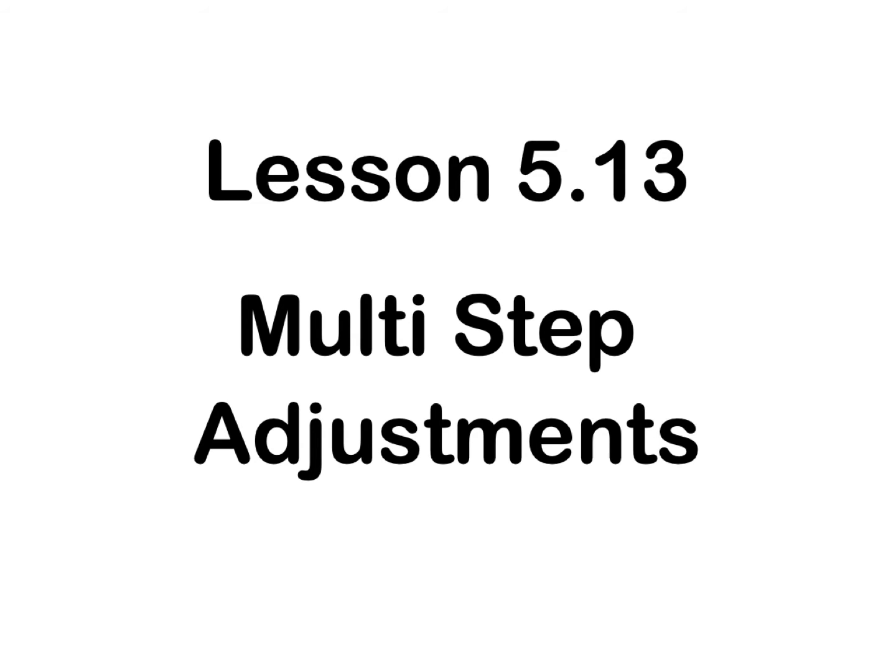Hello everybody. Today we are going to do the final lesson in Unit 5, Lesson 5.13 on multi-step adjustments or multi-step problems. We're basically going to take a situation and use a few things that you learned all together in order to find a final price for whatever it is we're looking for, or to compare two prices. We're going to use interest, we might use tax, we might use tips, we might use discounts and markups, all of that kind of stuff. We're going to use it all in one problem.